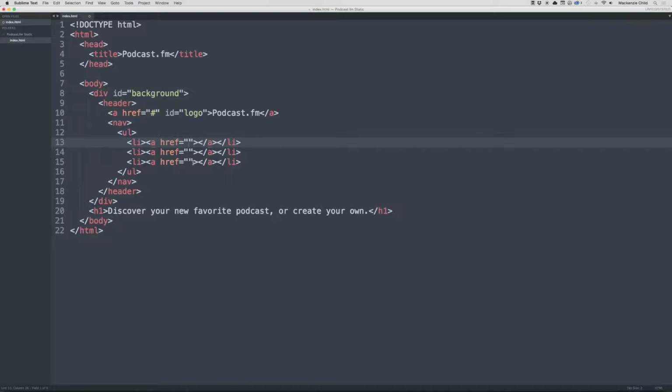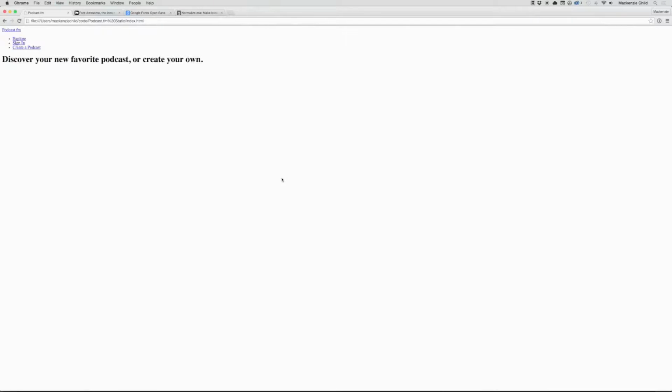It will speed up your development time quite a lot, so I definitely recommend checking that out. So now that we have the list for our navigation, let's just stub it out, and inside of here I'm going to write explore, the next one stub out, and then sign in link, stub out, and create a podcast link. Save that, go back to Chrome.